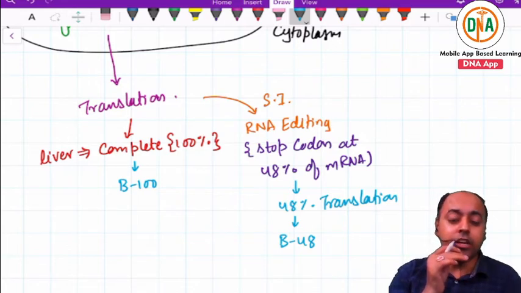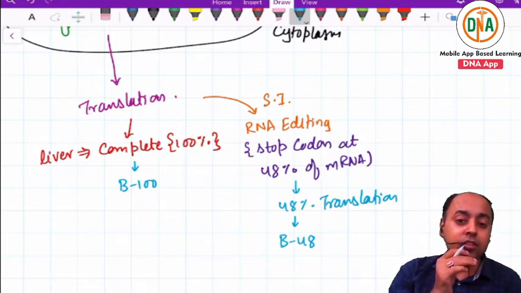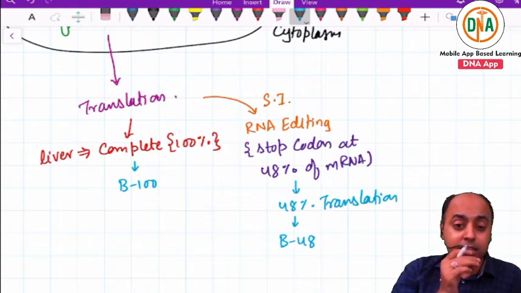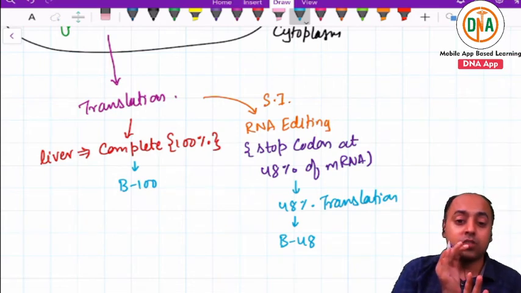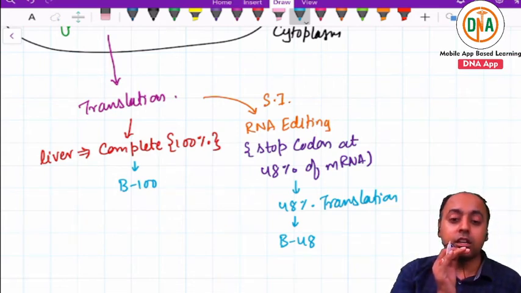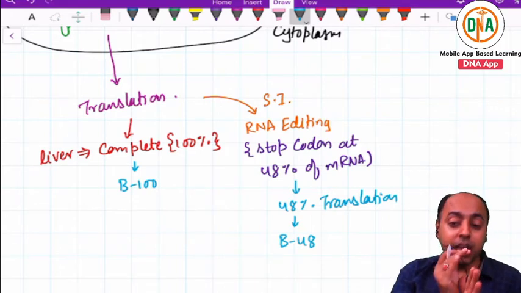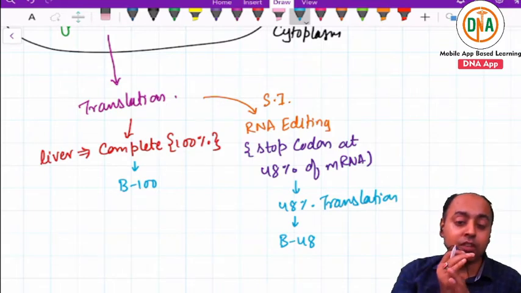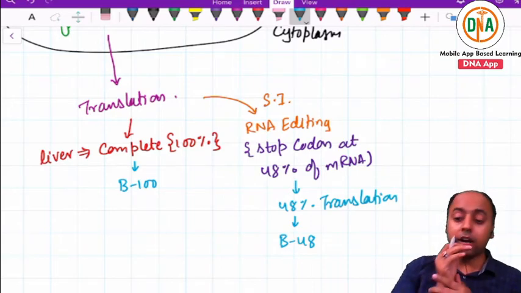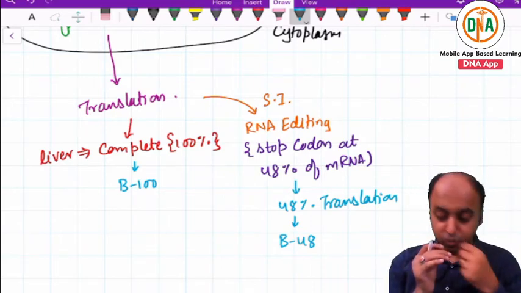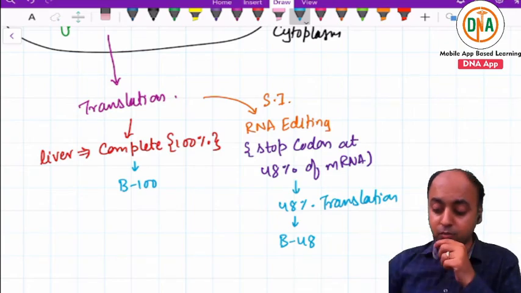The 48 merely denotes what percentage of the ApoB messenger RNA has been translated. It is in no way related to the mass of the protein. So the books will say B100 mass is 100 kilodalton, B48 mass is 48 kilodalton. That is not correct. Please note, that is not correct. The 48 relates to what percentage of messenger RNA is getting translated, from where we get the B48 and the B100. This is very, very important. A lot of books will make confusion at this point.